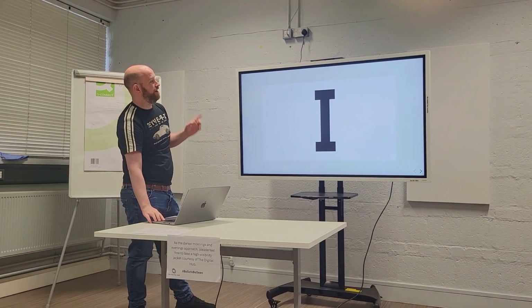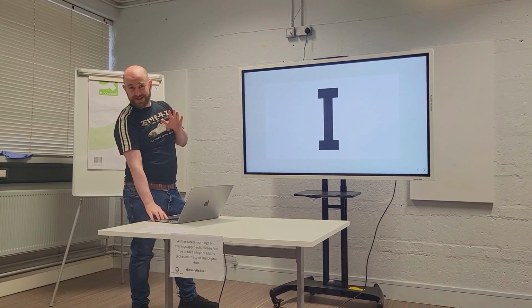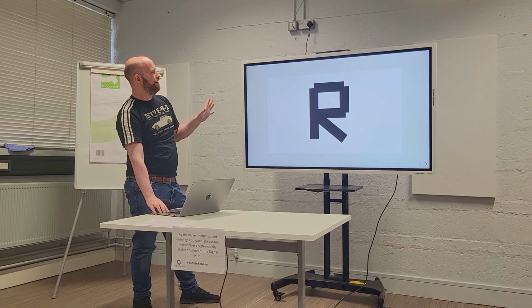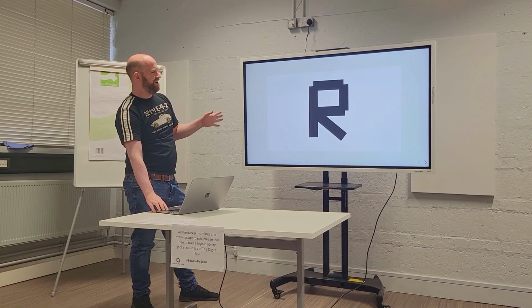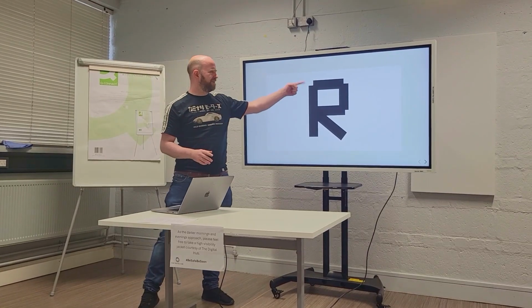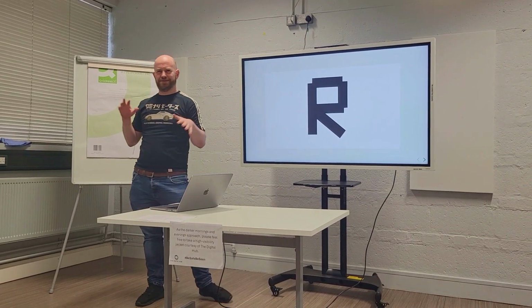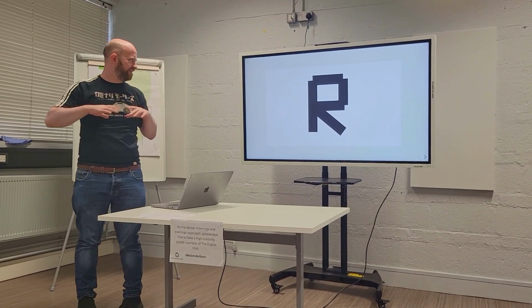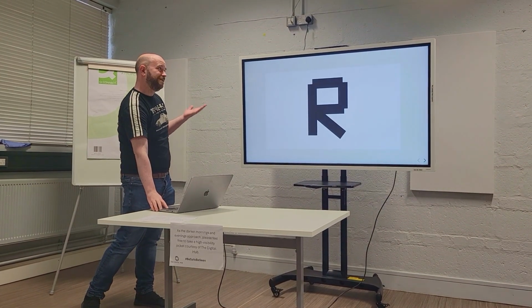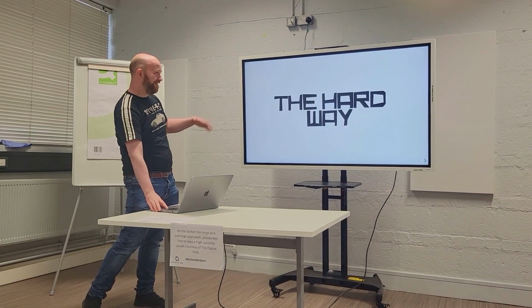Easy peasy. But then I thought, we need to do an actually difficult letter. So I tried the letter R, and it wasn't great. It didn't work, it wasn't going to be useful, and I wasn't going to be able to get the corners unless I started doing some crazy SDF-y kind of shader nonsense. So I thought, instead of doing it that easy way, let's do it the hard way.